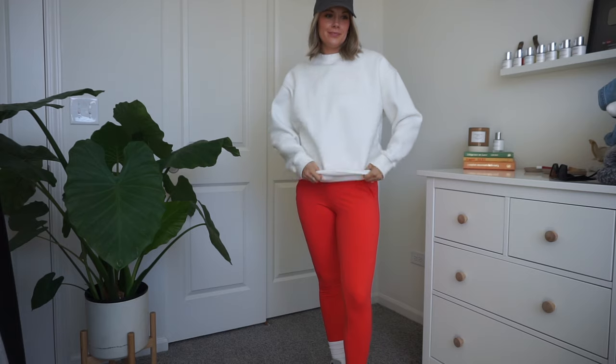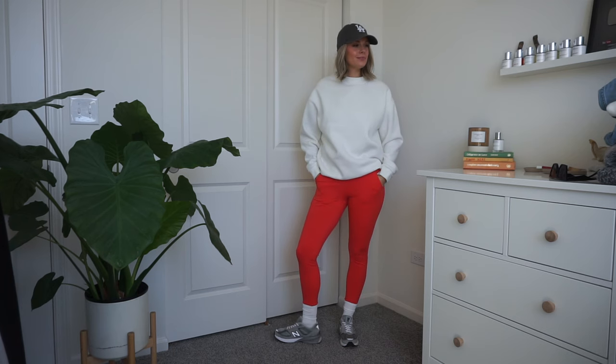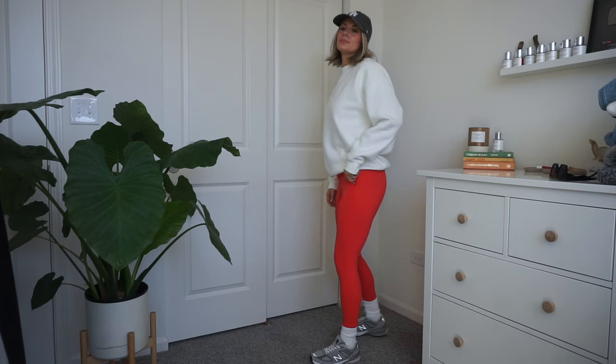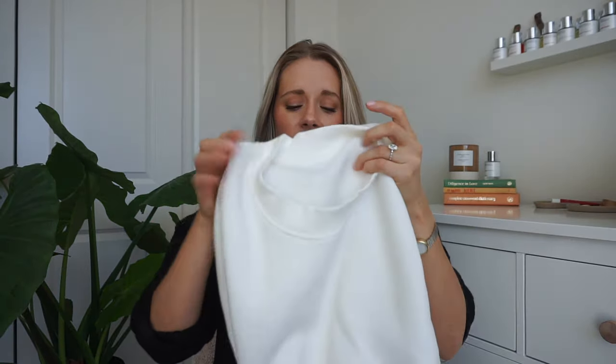I now own these in black, green, navy blue, and this beautiful new color. The material is very much like an athletic sweat-wicking material — incredibly stretchy and buttery soft. I love the white/cream theme with colorful leggings; it's kind of been my go-to. I wanted a plain cream crew neck — I have a lot of their cropped sweaters in royal blue and black, but I don't have their full-length sweater, and this is so cute. You can wear it with leggings, joggers, or jeans.